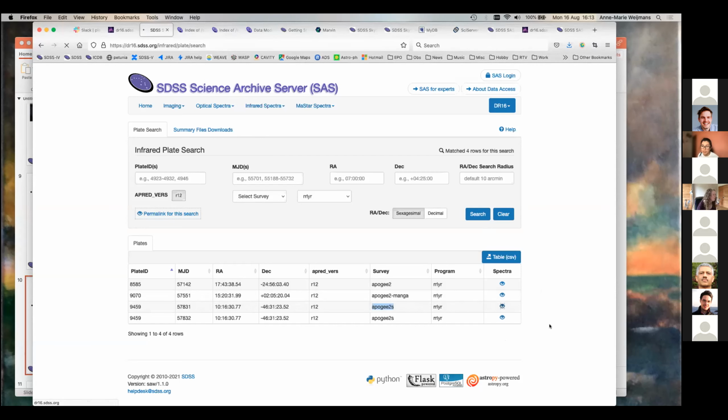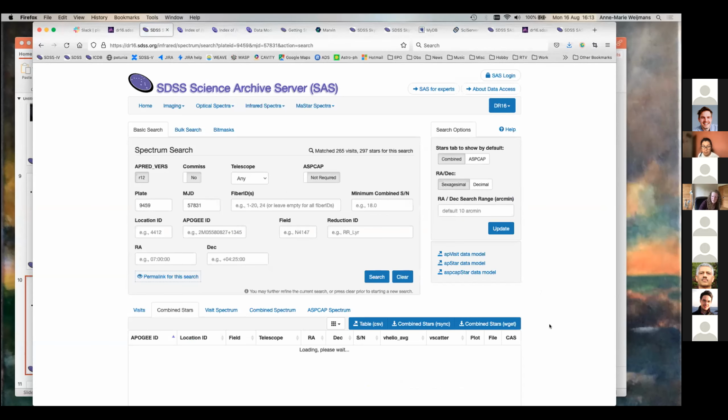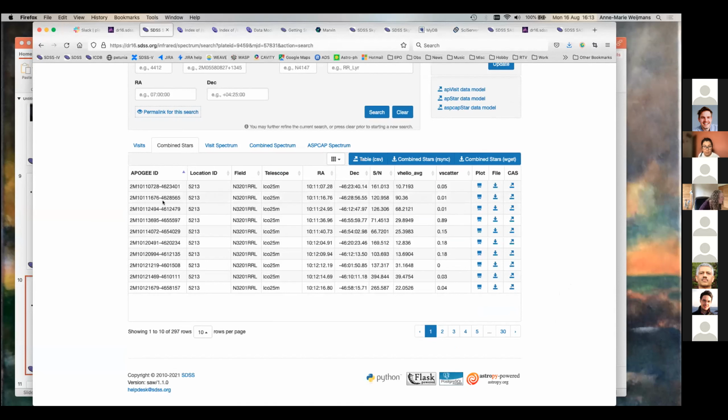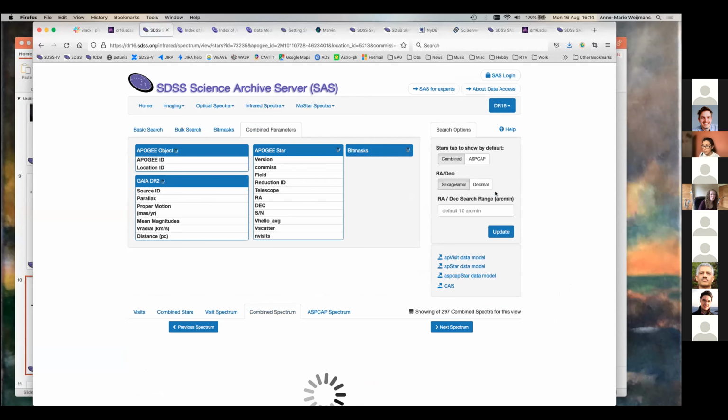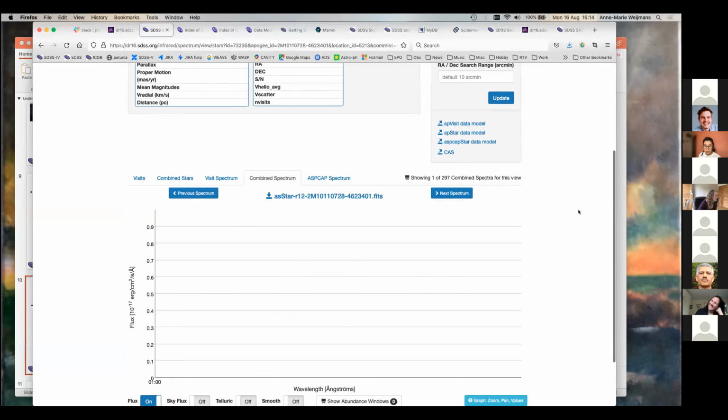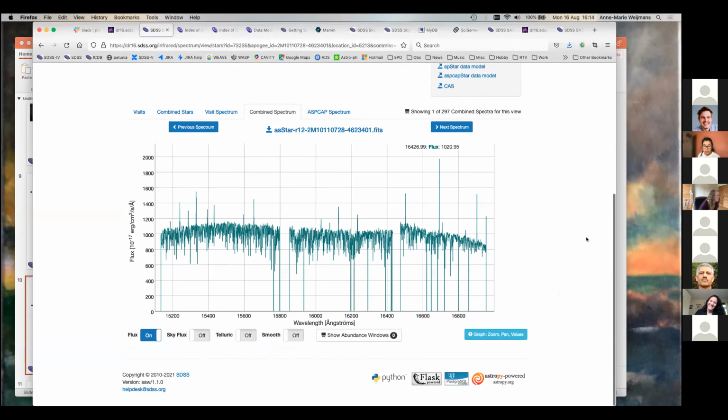So I click on the spectrum. Oh, I see from Juna that I made a good choice of APOGEE target here. Okay, and you know what? I'm just going to click on the first one. So that was a plate full of APOGEE targets. Plot. And I so hope that we're now going to see a spectrum that Juna at least confirms is an RR Lyrae star. Ta-da, infrared RR Lyrae star.